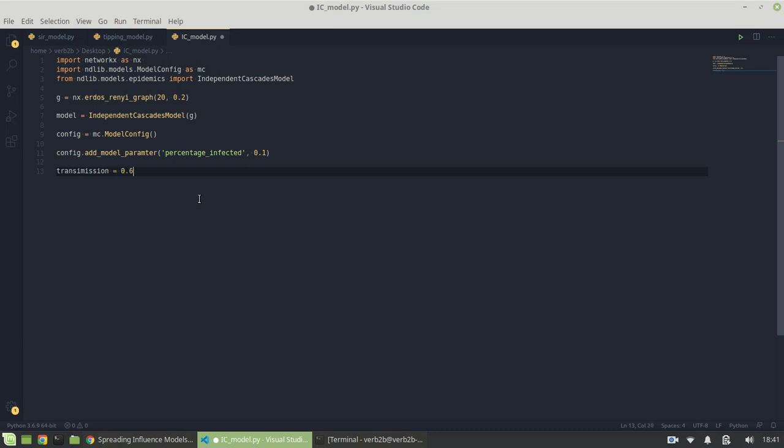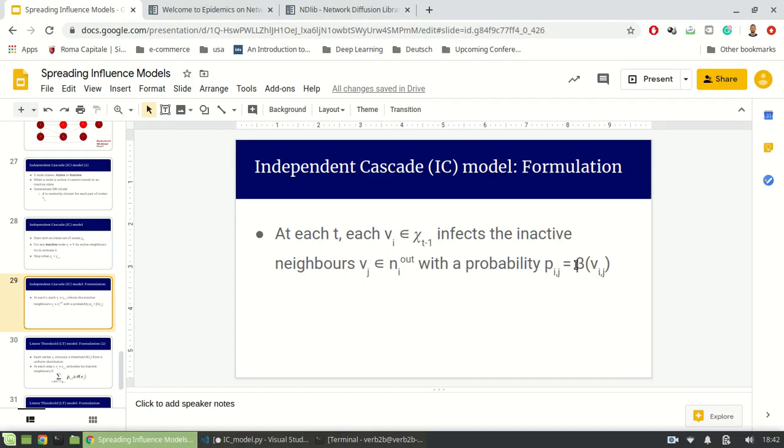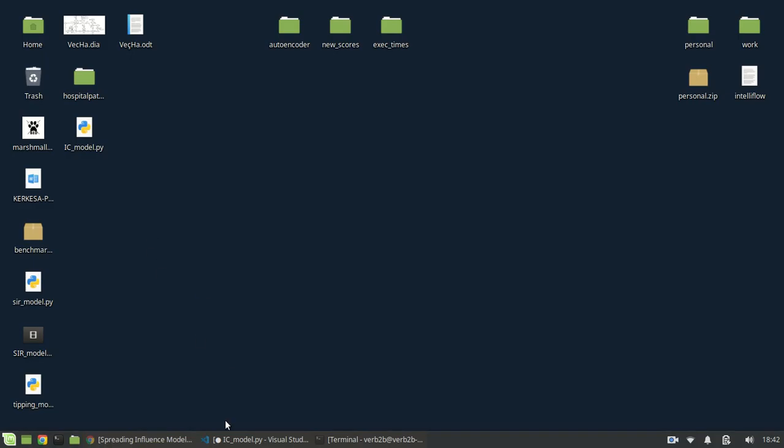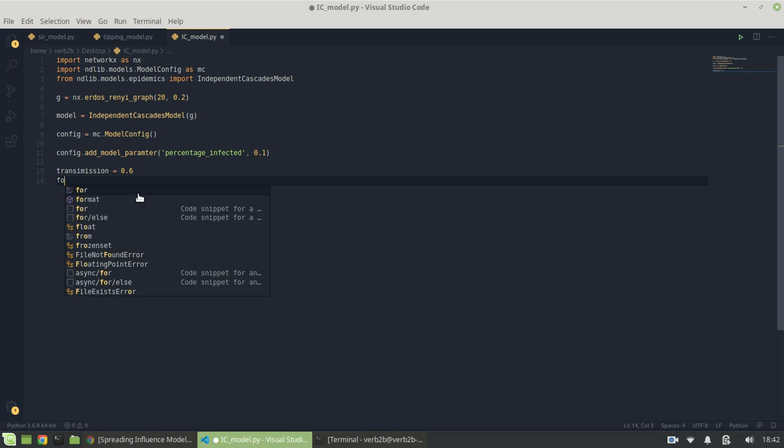We say here that the transmission is 0.6 for each node. You can also specify different beta probabilities for each node, but I'm just going to choose one for simplicity.